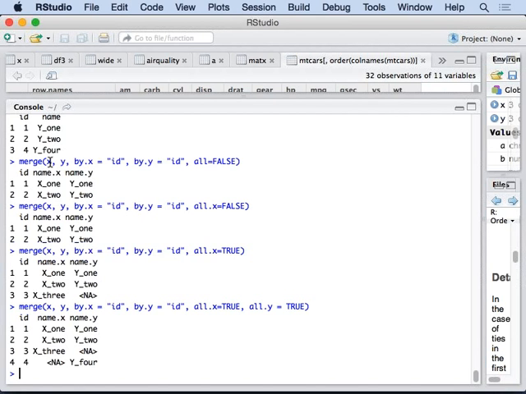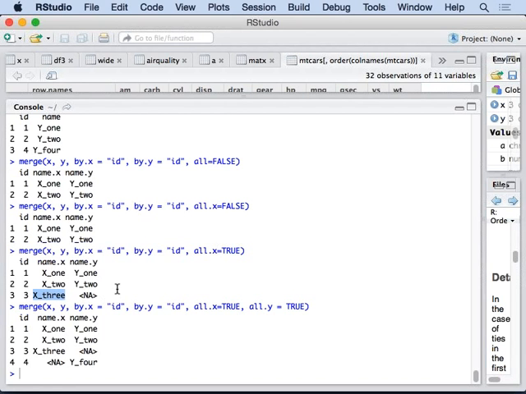You can see the difference between, so you know x and y, right? When you have a strict inner join, then if the value of x, which was 3, was not found in y, so 3 and 4 did not come. If you say give me the results of x's value, whether it's found or not, then you say all.x equals true.